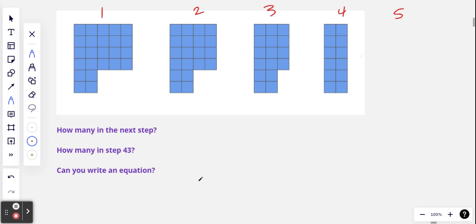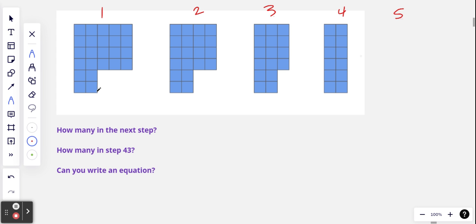All right, so this is an odd one. Almost always our patterns have been ones that grow, and this one seems to be shrinking. So it's a little different. And I think we're gonna be able to predict step 5 accurately. Step 43, I have some questions about. So I'll pose them to you and ask you what you think, and we can come up with some possible answers. But let's start here by seeing if we can get some visual intuition about what's going on.